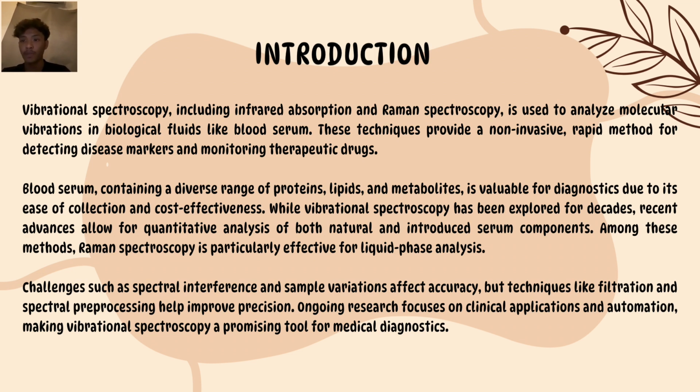Vibrational spectroscopy has been studied for decades. Recent advances now allow for quantitative analysis of both natural and introduced substances. Of the various methods, Raman spectroscopy stands out, especially for liquid phase analysis like blood serum. However, challenges such as spectral interference and sample variability can affect the accuracy. Solutions like filtration and spectral processing help overcome this issue. Ongoing research continues to push toward automation and clinical application, making this field even more promising.